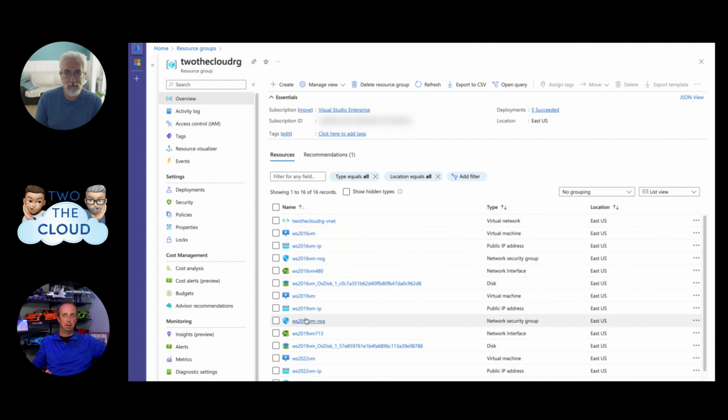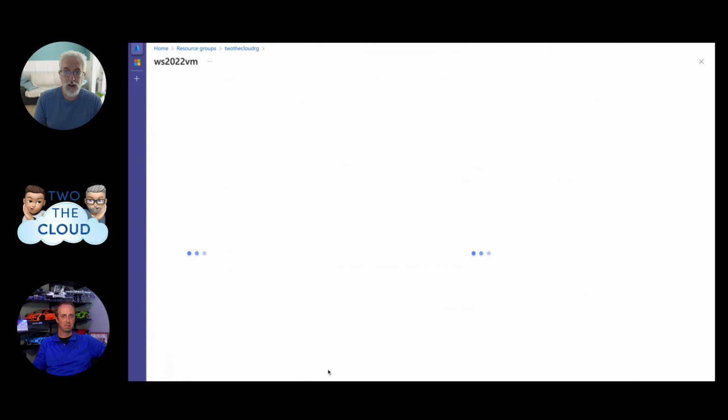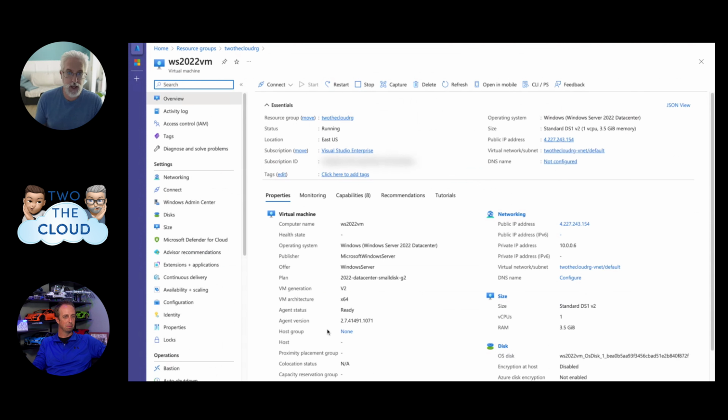Pretty straightforward. You read my mind. I haven't dug through the documentation on whether you could do Core, onboard it into here, and manage some of that stuff in a GUI on a Core. But we can dive into that later. Yeah, it's going to depend on the components that you have deployed down to it. So I'm going to go to one of these VMs.